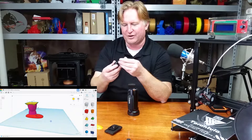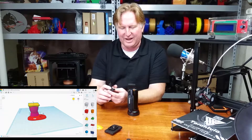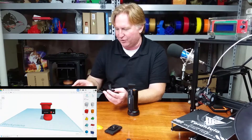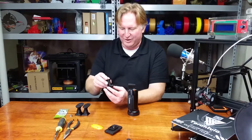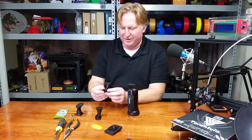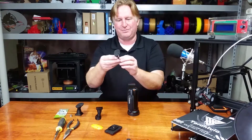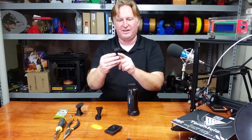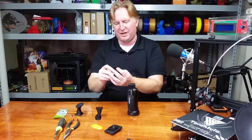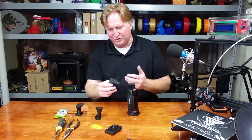I went ahead and tried it on the camera and it did all right. The only thing was at that time I didn't have a screw, so I was just guessing what size screw I would be using. I didn't realize the heads of quarter-inch thread screws would be so large. So I had to go back in and remodel it. I created this model, and when I did the stream with Joel the other night I showed him what I was doing. I changed the angle a little bit, created a bigger hole so the screw would fit in, but it still didn't seat quite the way I imagined. The other problem was it wanted to rotate, and I wanted something a little more solid.